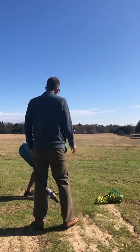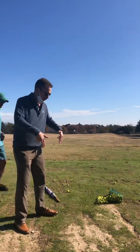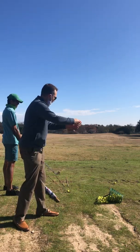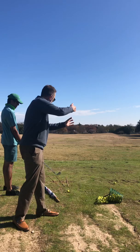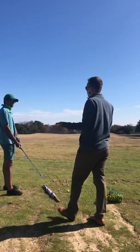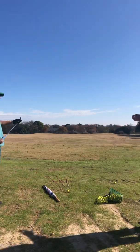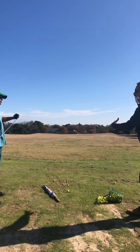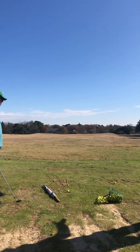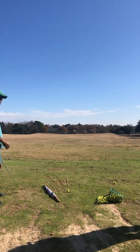So if you want to hit a big hook, you set your body right, you swing to the right, and your face is left of your path, but still inside the target. When you get to that side of the target line, you're going to hit a hook instead of a draw. A hook gets left of your intended target because your face was not in between your path and the target line. Always remember that 2-to-1 ratio.